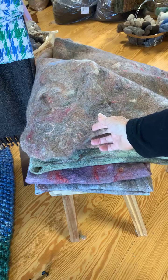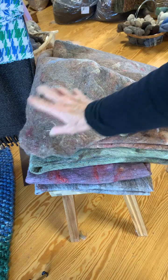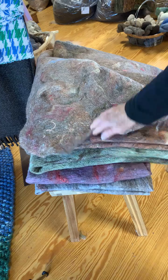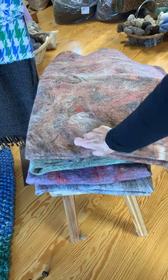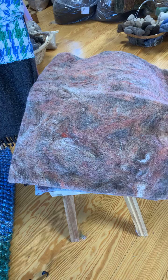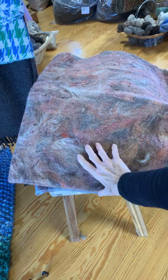So this side here has sparkle and stuff in it, and very, very abstract. Almost all of them are abstract because I'm not into making things look exactly so. I have had some felted pieces, particularly Nuno felting, that I wet felted yarns on it, and sometimes the yarn had beads and stuff like that, but even then, my designs have always been abstract. So the outside of it is a much brighter green, autumn shades of orange, brown, and touches of red. I'm looking at it through the screen here, and it's not really picking up quite the colors that are on them. And so I have a whole pile of them like that.